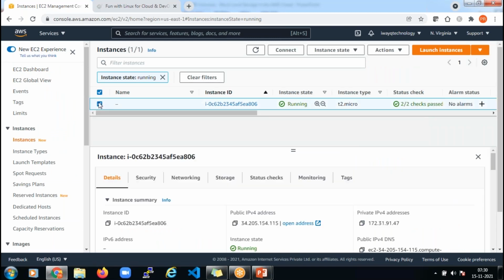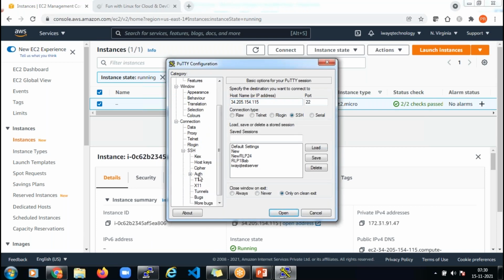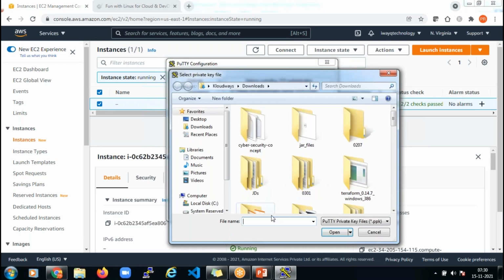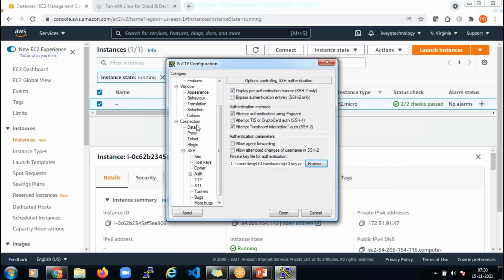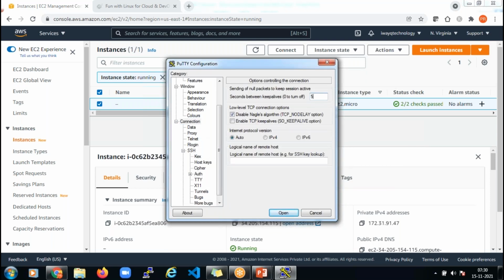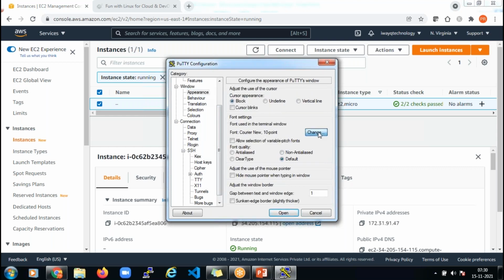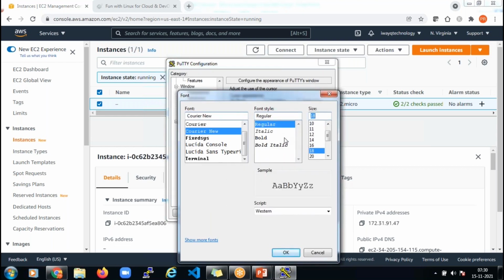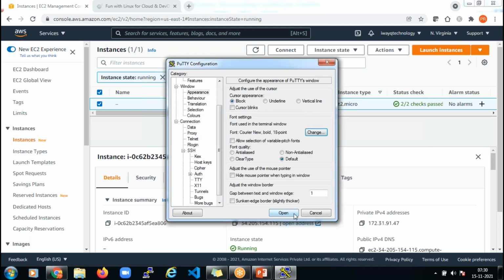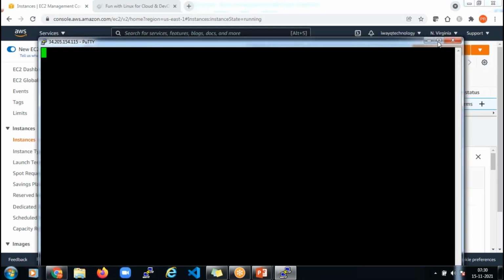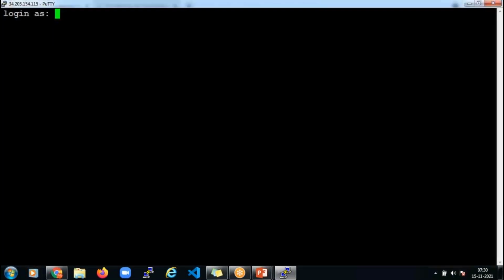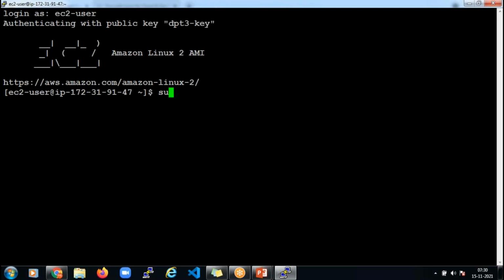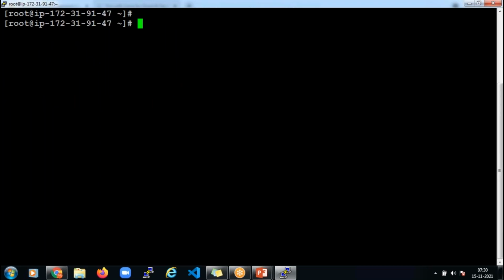Now take this server, take the IP address. Let me log into the server. So now let me specify the key, which is in PPK format, as I am using PuTTY. If you are using a different way of logging into the server, you need to use the PPK or PEM based on the compatibility that it accepts, right? We are already familiar with that. ec2-user is the username. Let me switch to the root access.